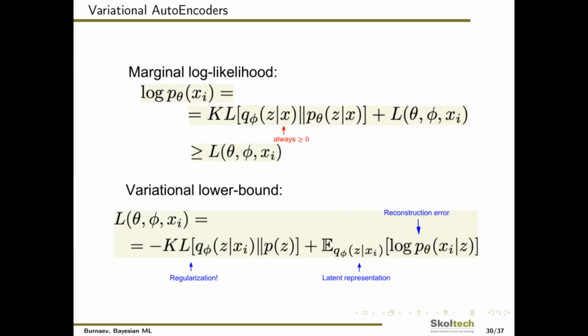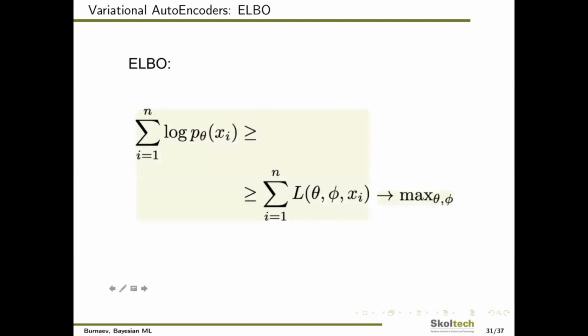We have a kind of familiar structure of terms, and we hope that it will work. Also, we can say that we have this ELBO variational lower bound for our sample here. So we replace these guys. We don't know the explicit distribution of x's, so we replace them with these terms that we have formulas for in the previous formula. So we sum them over all our x's. So now we have a functional to maximize, so maximize it with respect to parameters of encoder and decoder.